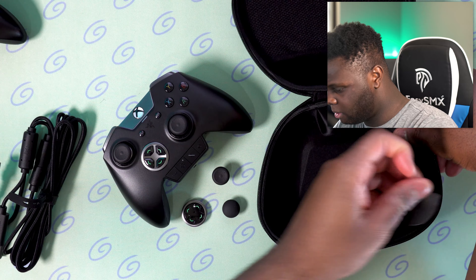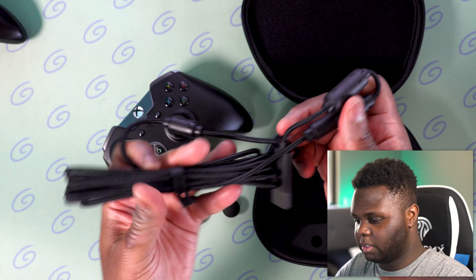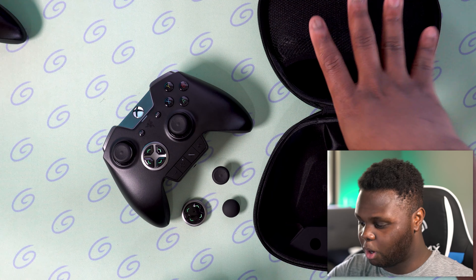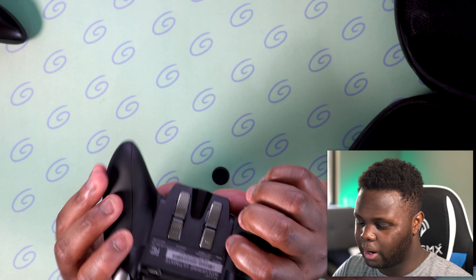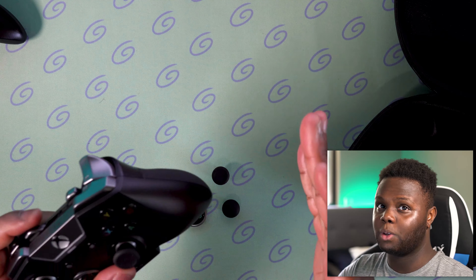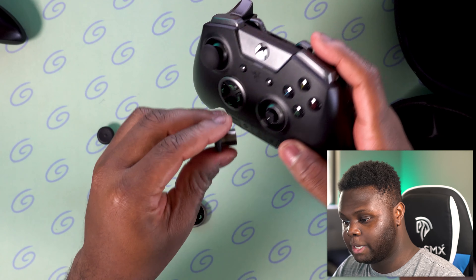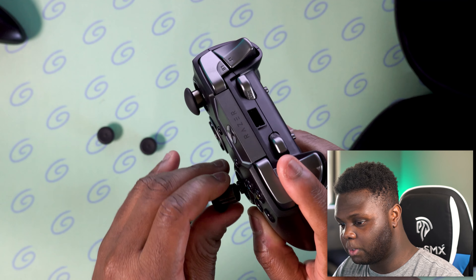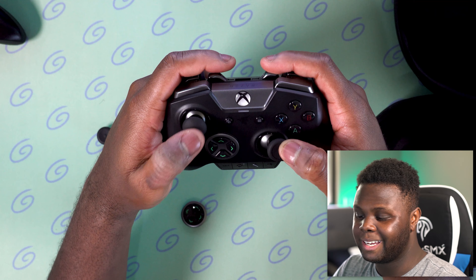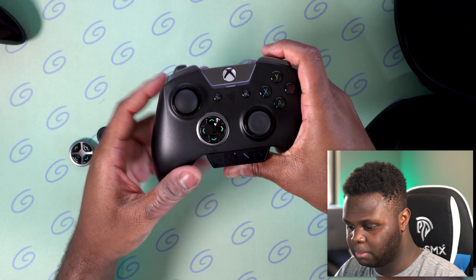There are a couple different stick options. The sticks are magnetic. This dome thumbstick honestly feels like a PlayStation 2 thumbstick — really, really slippery. I don't think I love it. The D-pad is really nice though. I do like this bigger D-pad without the separated buttons. When they're not installed, the feedback isn't great, but the D-pad itself is good. The case is sturdy — this thing is nice. They should have put this case in the Tournament Edition too.